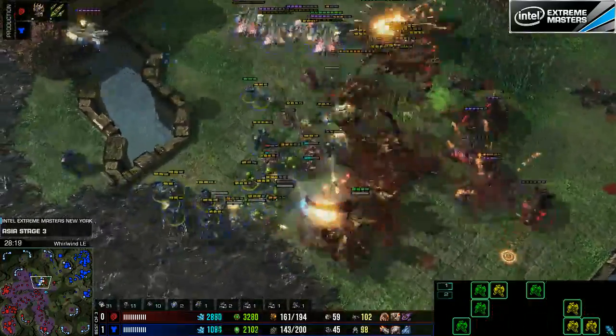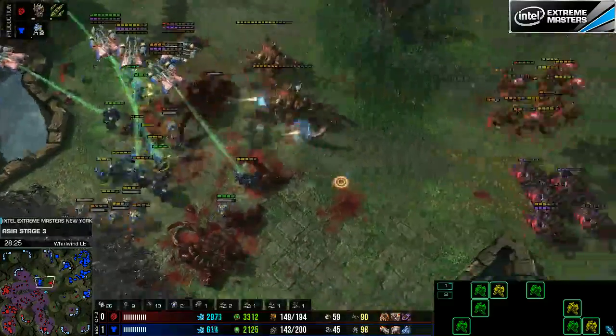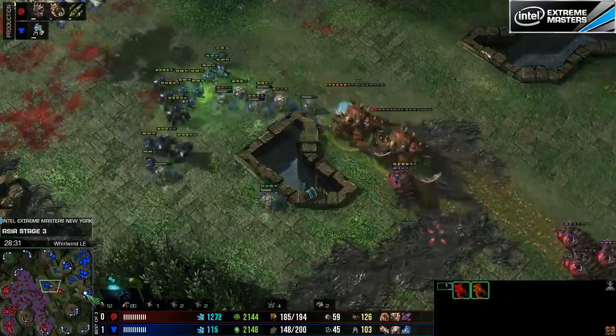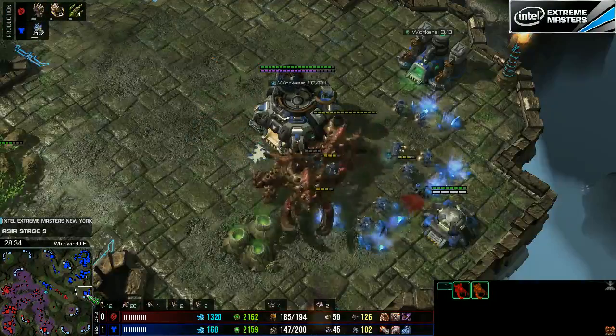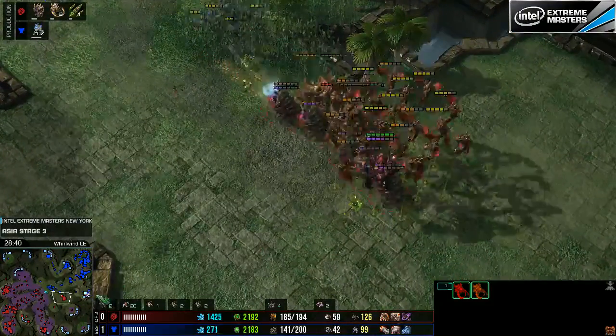This is a big engagement for Pig. He's taking down a lot of units. But the Widow Mines just clear up a lot of those Ultras, and now the Infestor's got to retreat. But massive bank for Pig. He remakes 6 Ultralisks right there. Another fungal goes down, and the Widow Mines need to reload before they can do more damage. He's going to move across to this base on the right where he's doing a lot of damage.